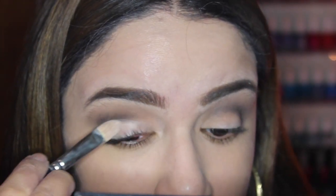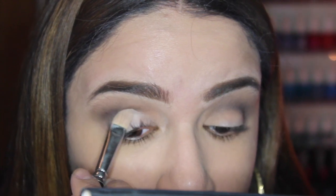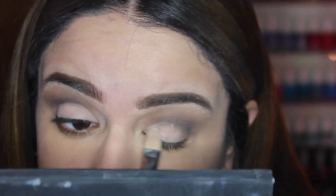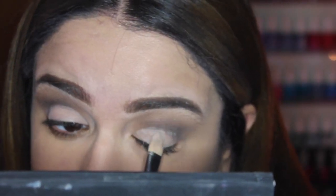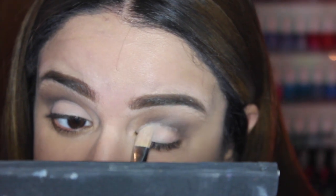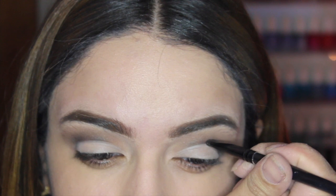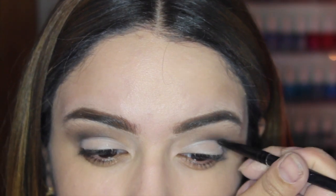You can skip this step, but I'm just cleaning up my lid area and kind of making a cut crease. I just really want to keep that space open for the glitter that we're going to be putting. So I'm just putting concealer and carving it out. And I'm using my NYX HD Concealer that I absolutely love. It's very comparable to the LA Girl Concealer, but I'm just trying it out for a couple weeks and I absolutely love it. So I'm just going in with that same dark gray and working it in.